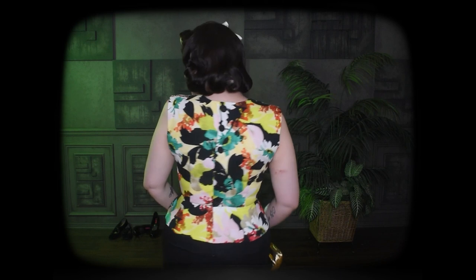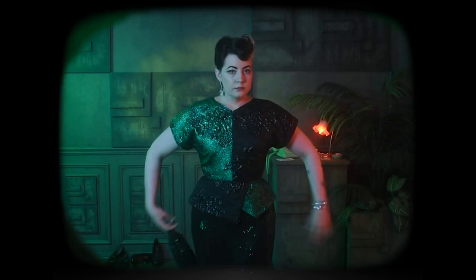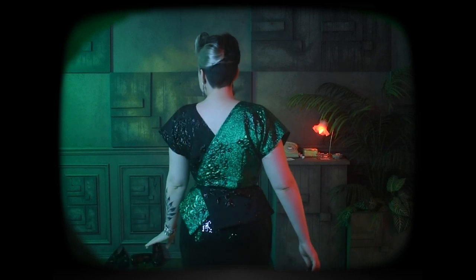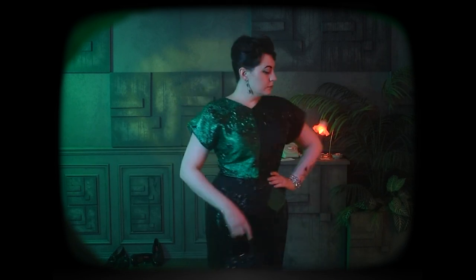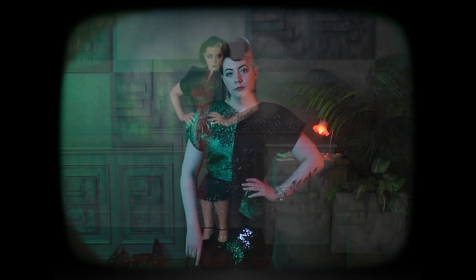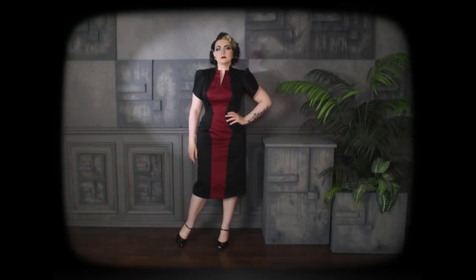But this top is very fun. I actually really like this and I want to make more like this, especially more with sequins like that as well. But here's another of the peplum wrap back tops, this time just in two tones of brocade, and again, this is using leftover bits of brocade, because if you have any strange shapes of Lurex brocade laying about, I will make them into something. It's just guaranteed.